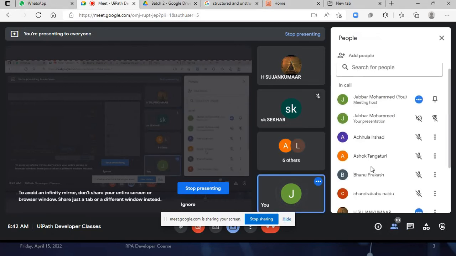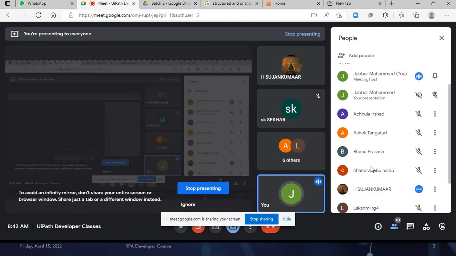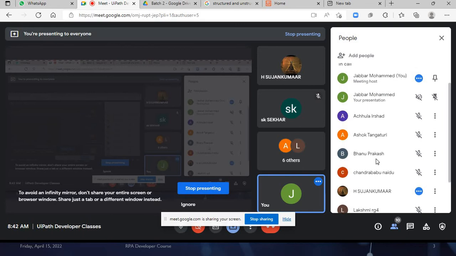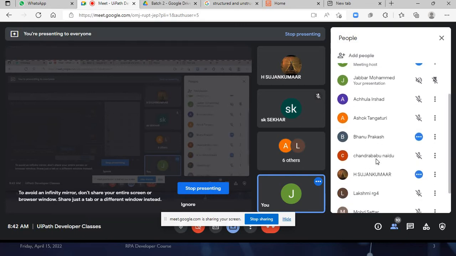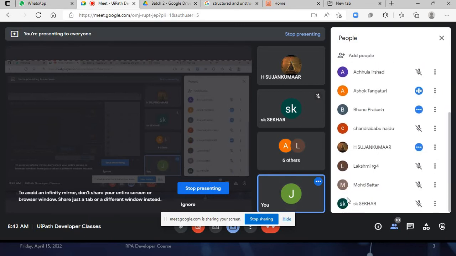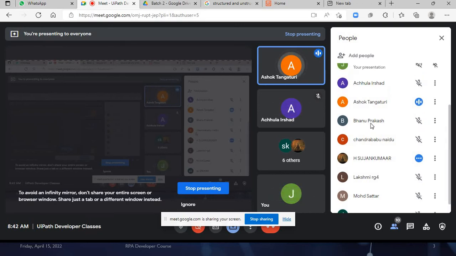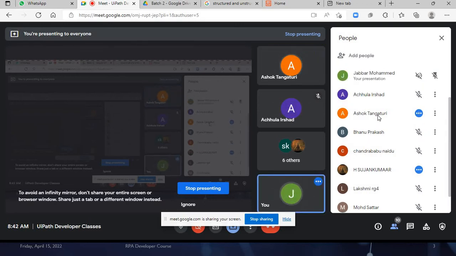Ashok, Irshad, Banu, Prakash, Lakshmi, so what are you doing? You are installing. Connected in mobile. Okay, you have to do it later, but it has to be completed today only, because tomorrow we have to do the practical part.